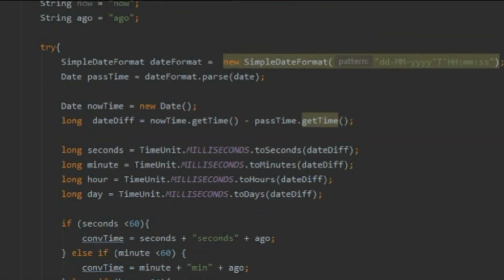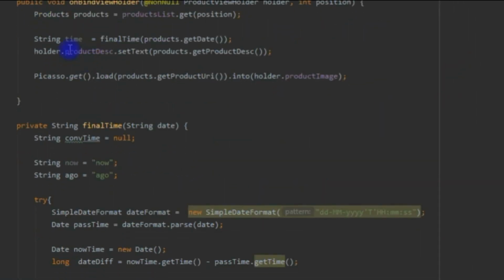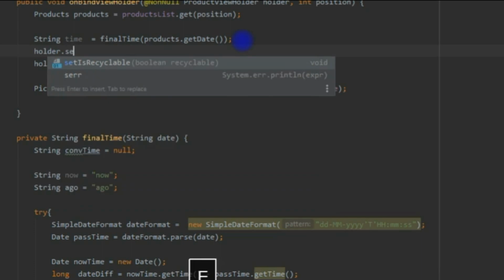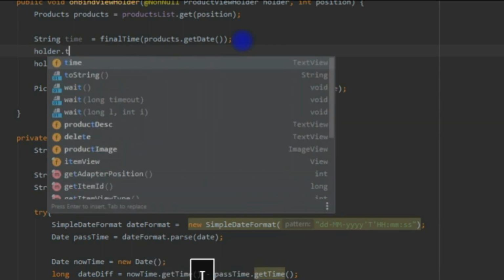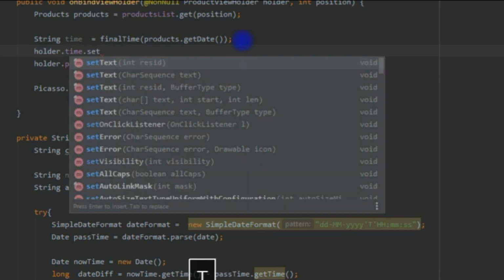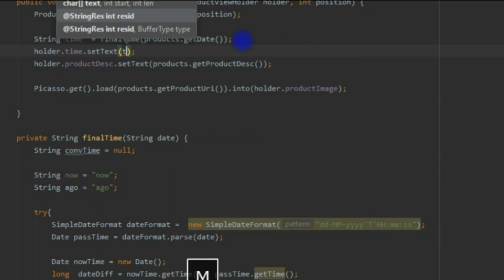Okay, let me check. What I need to do is say holder. So you want to add the time inside the holder, hold time, then we call time.